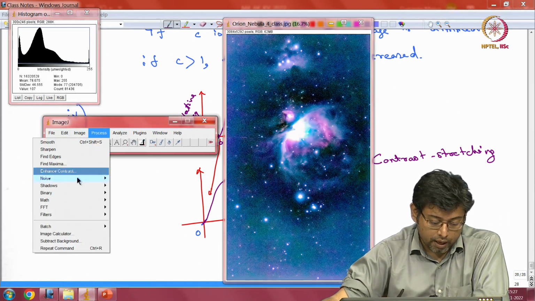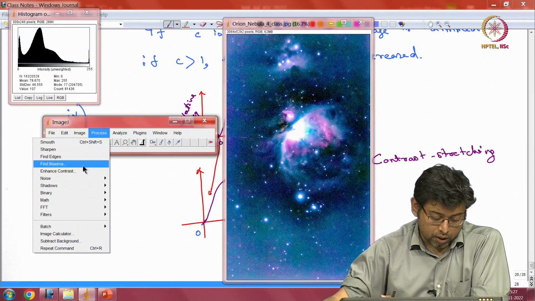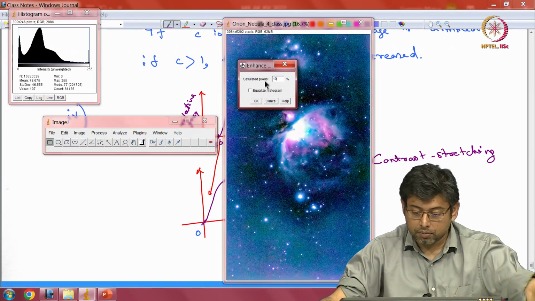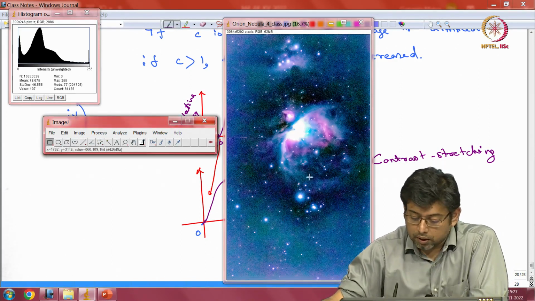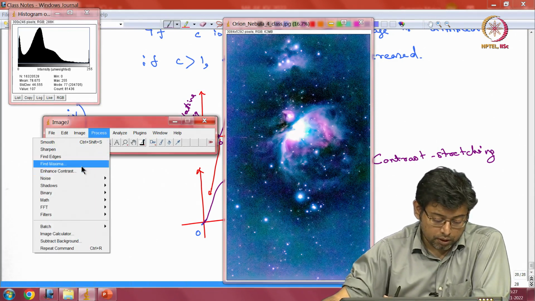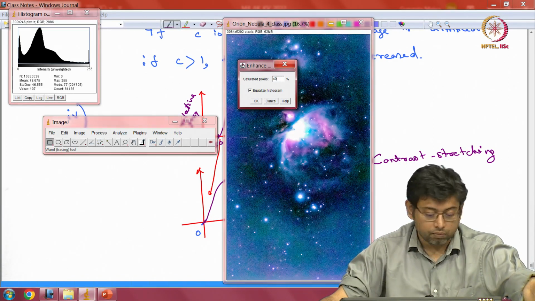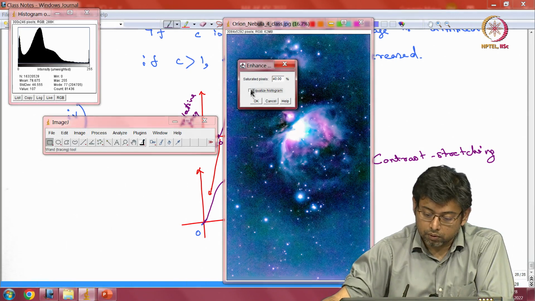Now if I go in and do enhance contrast, and maybe I'll put some other number, some 10, and do an equalize histogram. This hasn't changed the image much. Or maybe not do the equalize histogram.